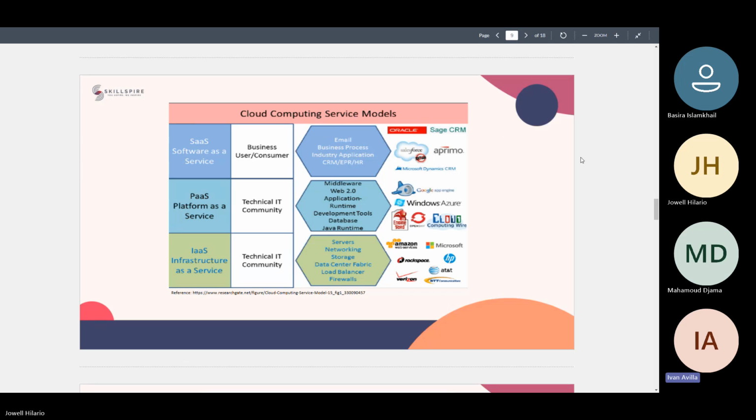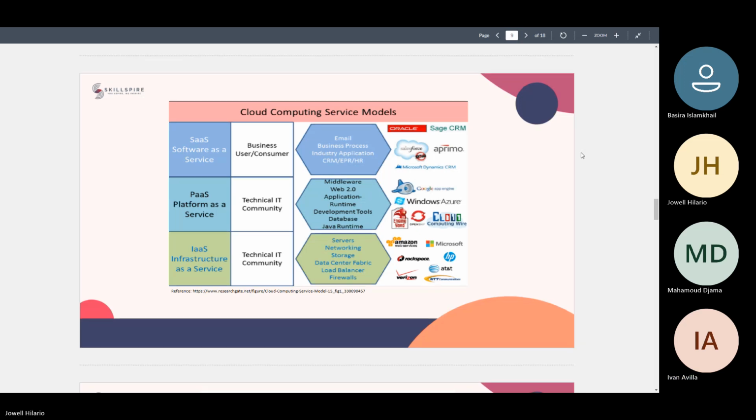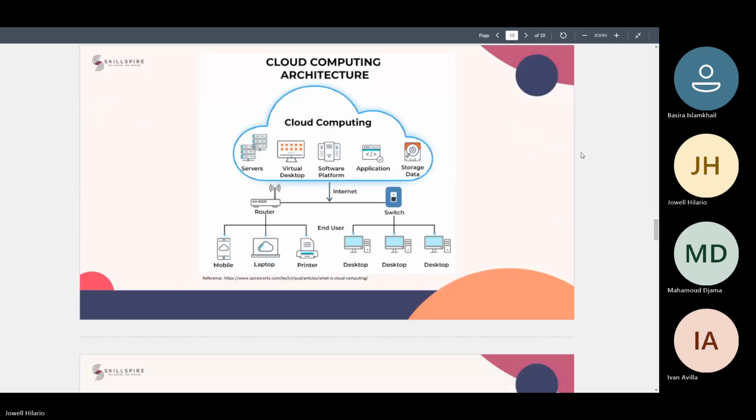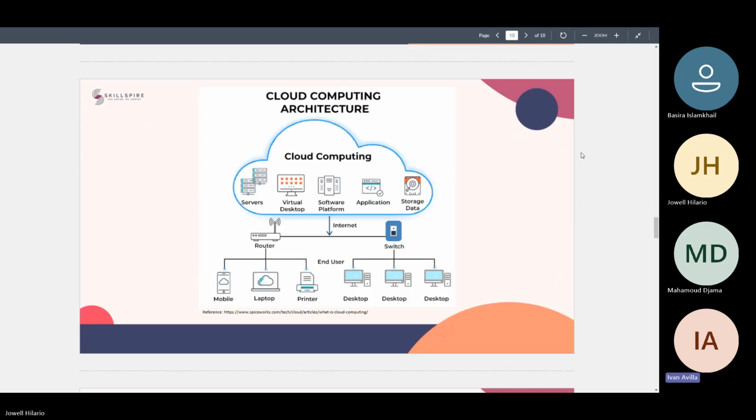So depending on what model, it's important to understand, is this IaaS, infrastructure as a service, is it PaaS, platform as a service, or is it SaaS, software as a service? I'm not a fan of a million acronyms out there, but it's important to understand these ones, what they're referring to, and being able to map it as what am I paying for? Am I paying for PaaS, SaaS, infrastructure? Next slide, please. So this is just a very, very generic depiction of cloud computing.